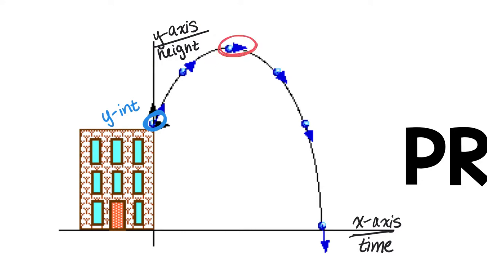The object in this case reaches a maximum height, which the key feature that we'd be looking at here is my vertex. So this is the highest point that the object will reach depending if it was launched or thrown. Here at the vertex, gravity kicks in, and that is what causes our object to fall back to Earth. When that object hits Earth or hits the ground or whatever horizontal surface that we are looking at, this would be considered my x-intercept. All of these are going to be the same.